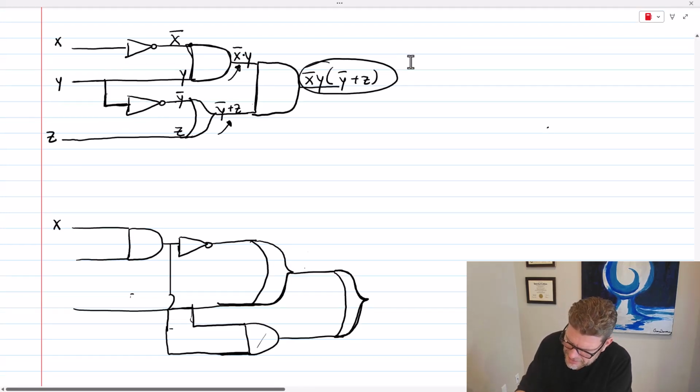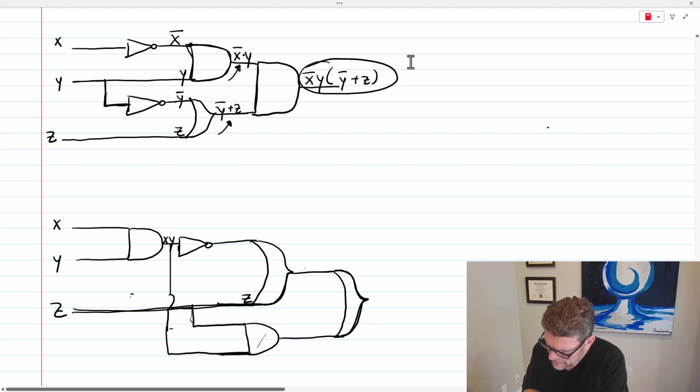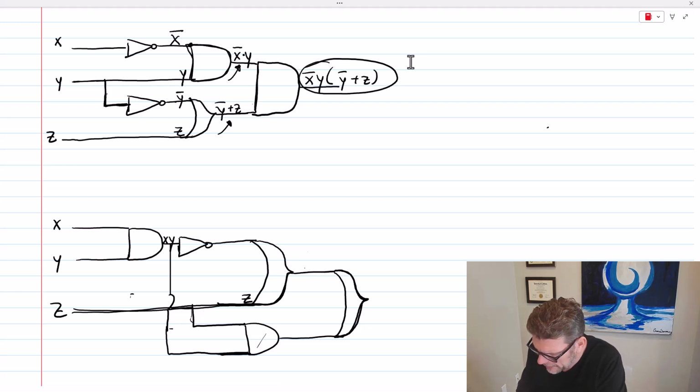And let's say, for example, we have this one. We have x, we'll have y, and we'll have z. So we're going to have x and y, so it's xy. And then we'll have z, and you'll notice that z moves all the way down to this AND gate. But then you'll notice that xy, we're going to invert xy, so we're going to get xy bar, the xy bar for the entirety of xy.